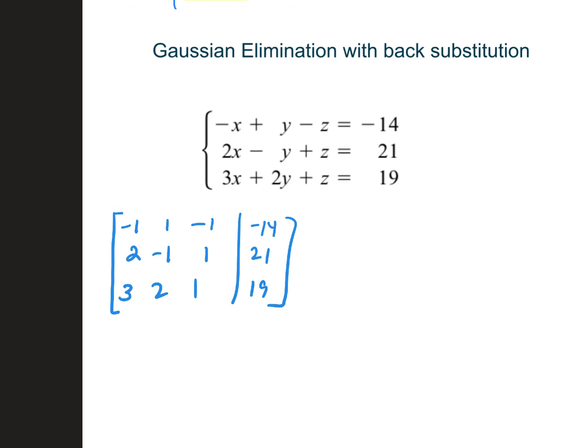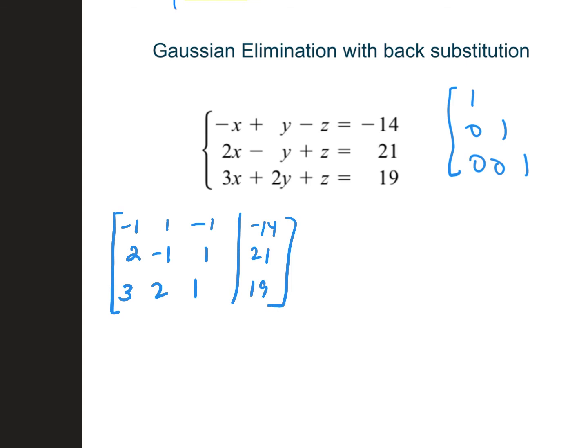Now, this can get really messy and really, really confusing in a hurry. So I suggest you guys focus on one row at a time. All right, remember, we want our diagonals. We want our matrix to say 1, 1, 1, and then zeros underneath like this. That's our goal, and I'll show you why in a second.